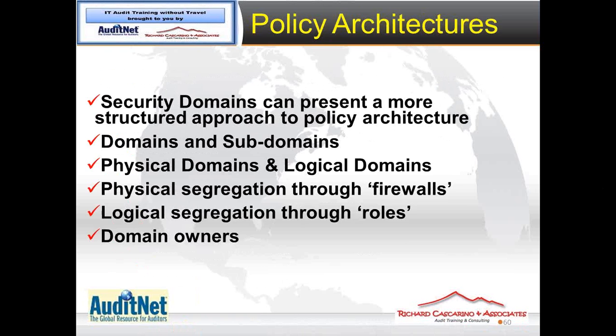So in our policy architecture, we can use security domains and lock people into different domains and different subdomains. It can be physical domains, it can be logical domains, so that an outsider gets into a domain, an insider gets into a different domain. And you can segregate them through your firewalls, and you can segregate them through roles. And the roles are laid down by the owners of those domains.